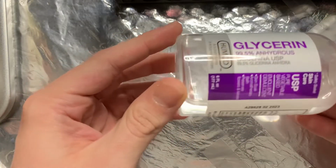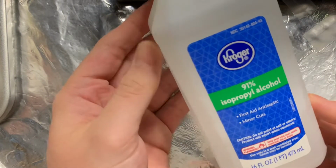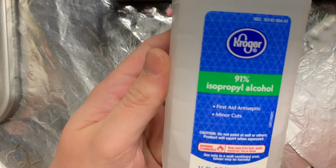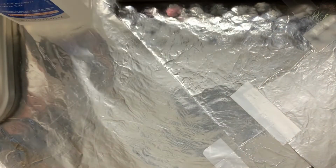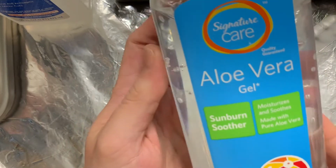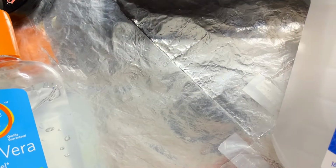So just starting off, I'm gonna show you guys what I use for my liquid base here. It's a 99.5% glycerin. I found this at Target. I also bought some 91% alcohol, and lastly some aloe vera gel. I would say this is something you could skip. It's definitely not necessary, but it does give the shadow some squish.